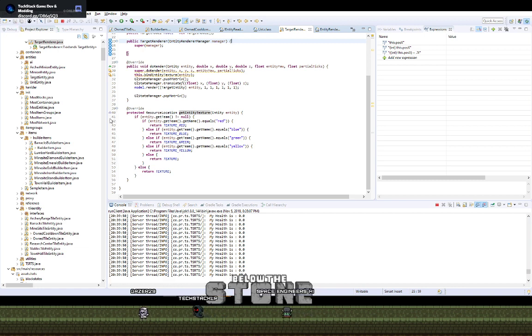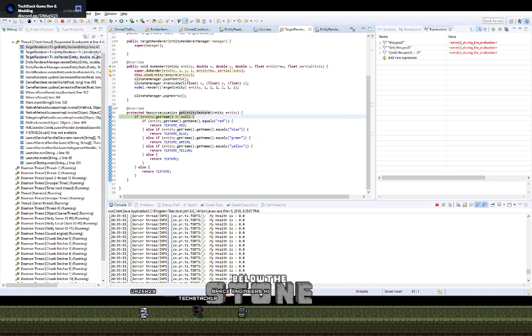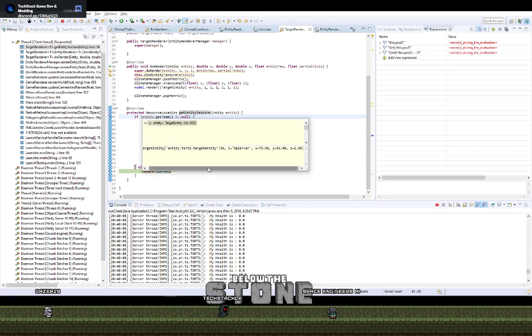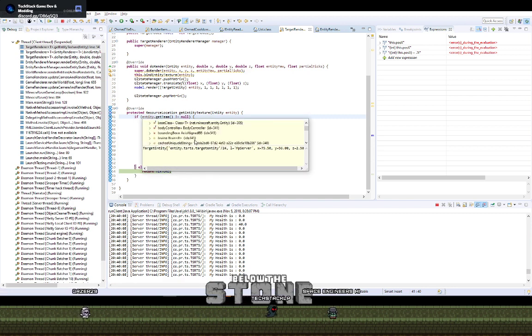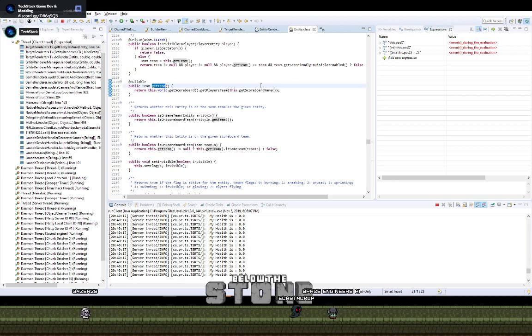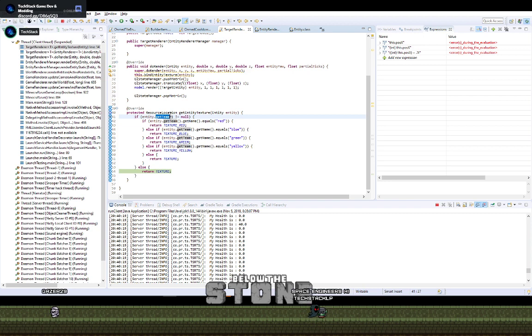Well, let's do this. See if it's getting called at all. Yeah, it certainly is getting called. And it's... Oh, the get team is null. What is this entity? It is a target. Why is team null? So if we were to look at this team, it's going to go to this one, which isn't correct. This is an entity of a different type in this case.